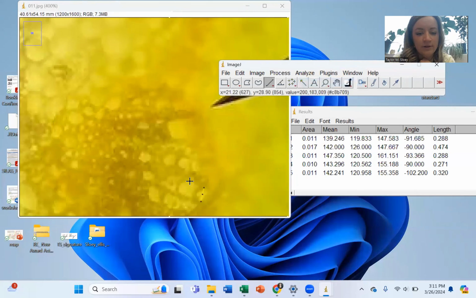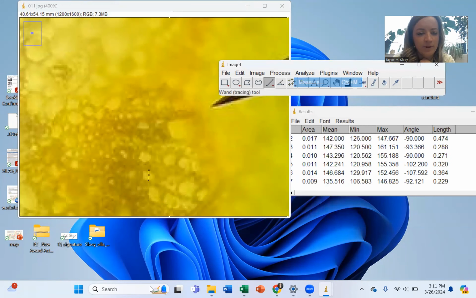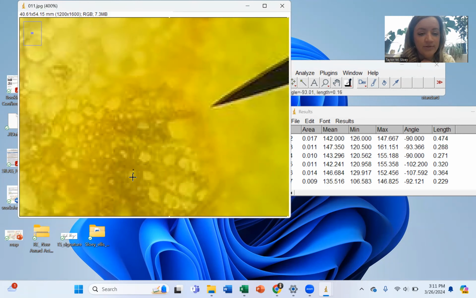Analyze, measure. And so on and so forth. If you're unsure about whether something is really a xylem vessel or not, you can note that you're unsure about it. Otherwise, just avoid it and try to get as many measured as you can.